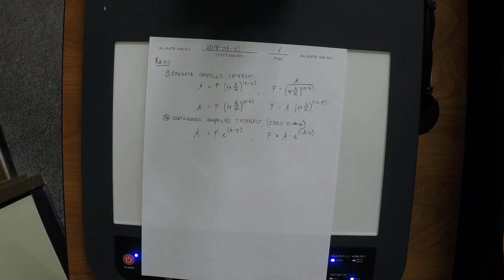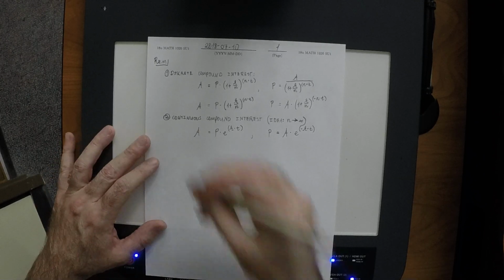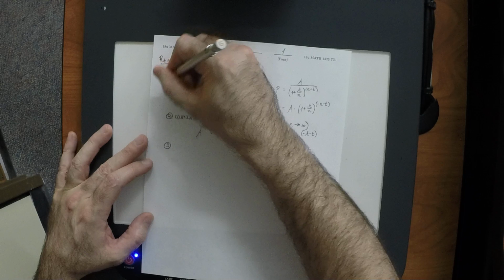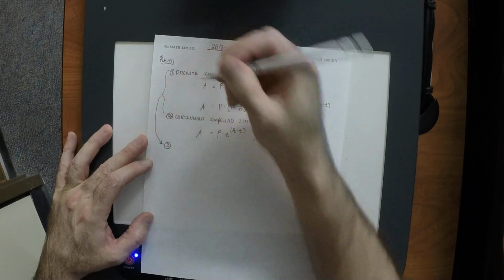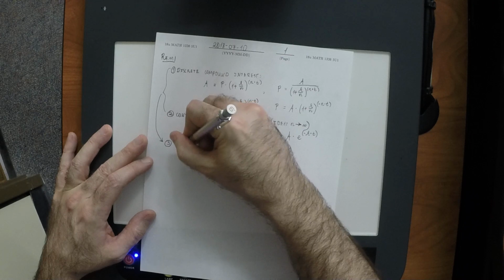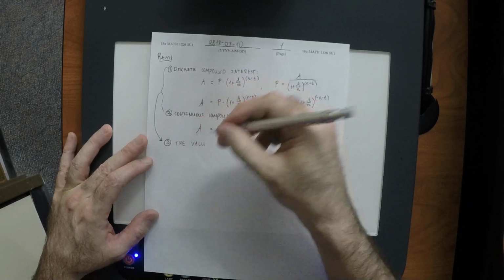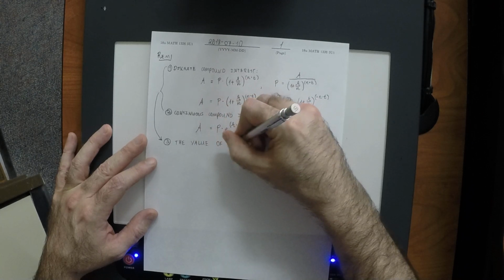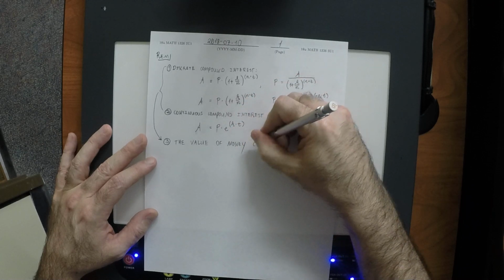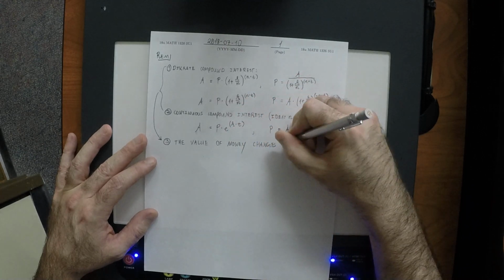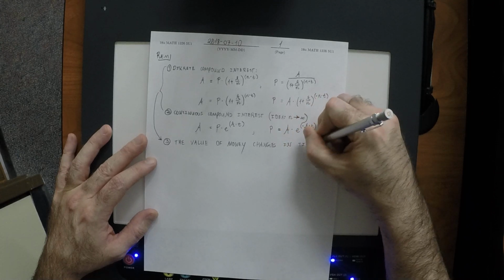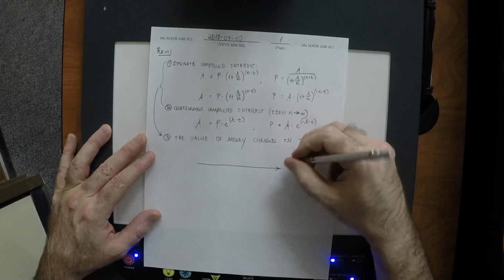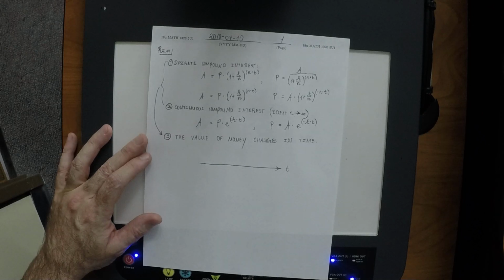So we have discrete compound interest and continuous compound interest. And what both of these encode, what both of these are talking about, is that the value of money, or the value of any resource, I'll just say money, changes in time. Specifically, you can consider this to be the time axis.